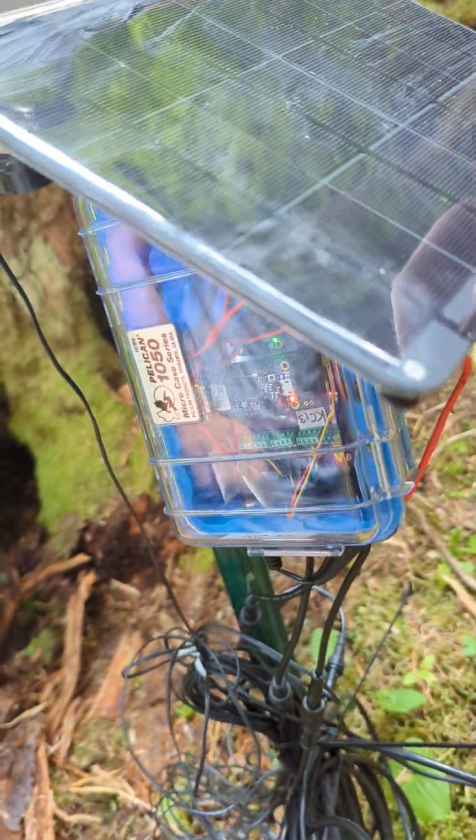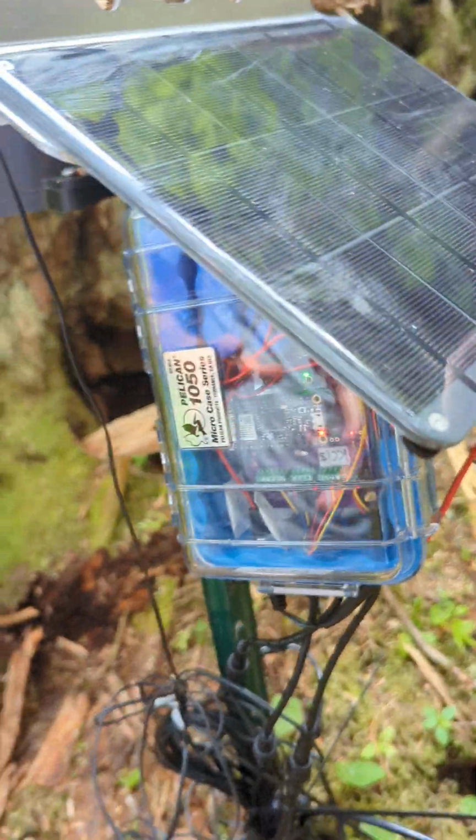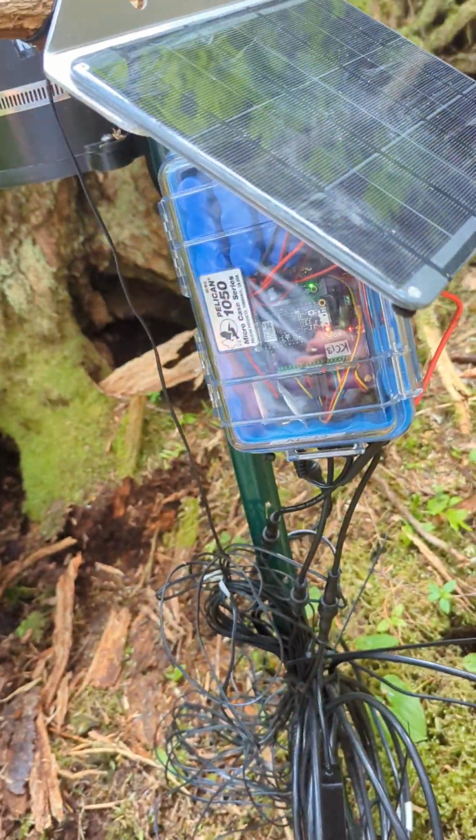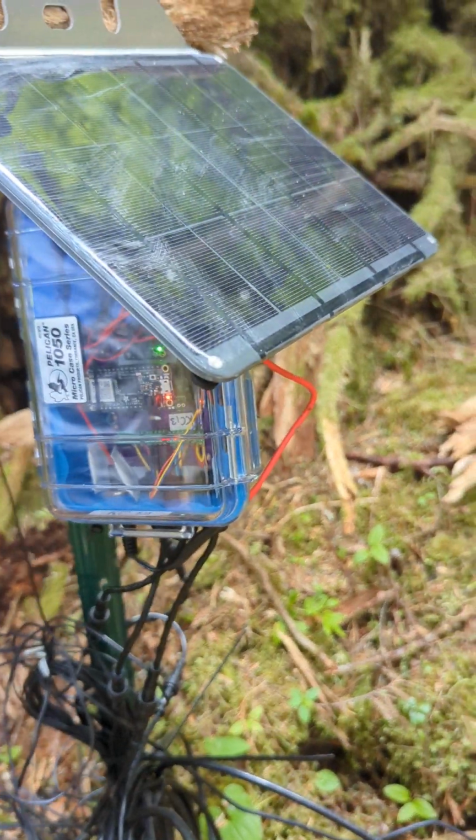Then you want to wait a few minutes just to make sure these lights turn off. They should turn off within two or three, possibly four minutes. And that'll let you know it's ready.